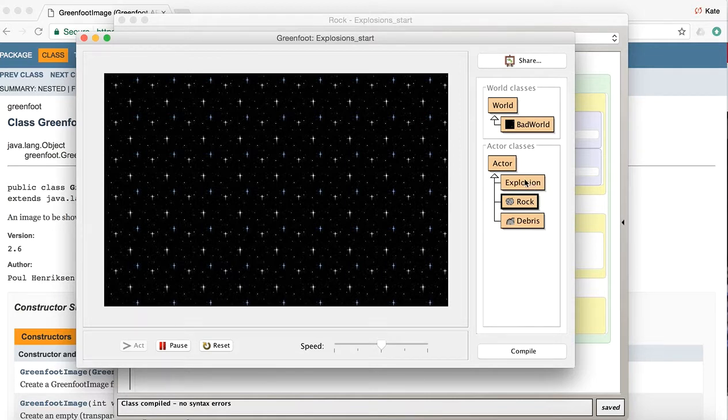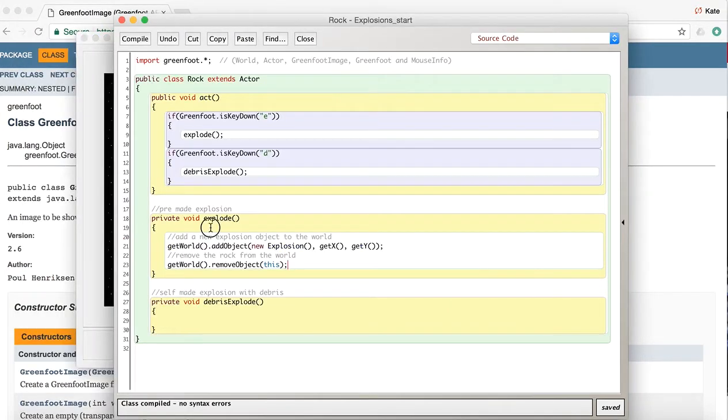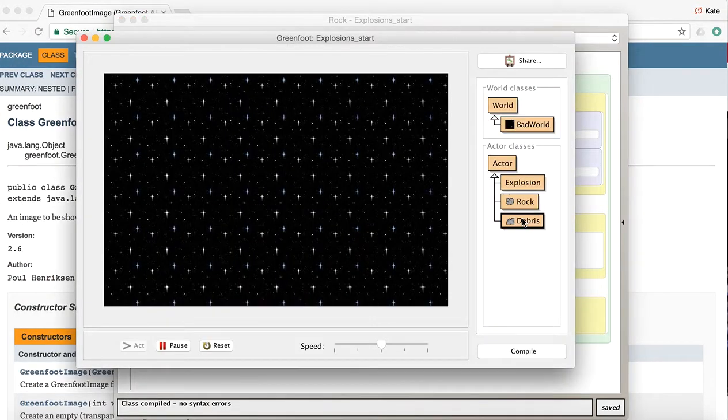Awesome. So now that we've got that one done, let's talk about what we can do for our own explosions. We're going to head over to the debris class. And you can see that when I shift click, we've got a piece of rock. It's cut off from this other rock. Now what we want to do is make different size pieces. We want to rotate them, and we want to make them move so that we can create an explosion where there's a bunch of debris flying off of our rock and our rock removes itself from the world.